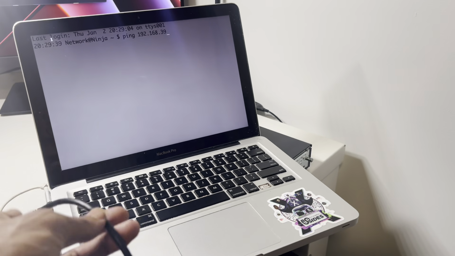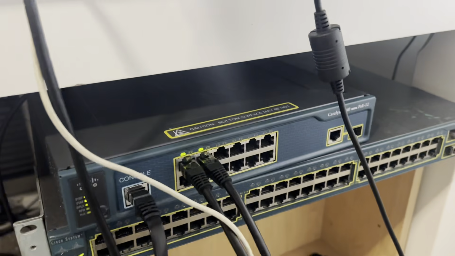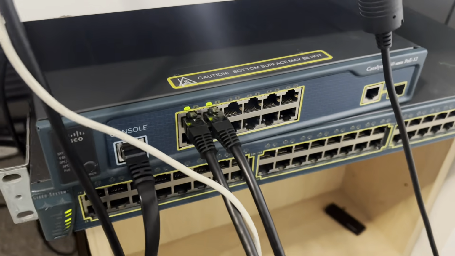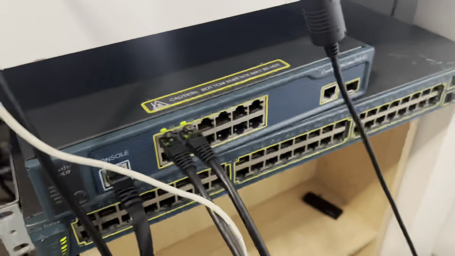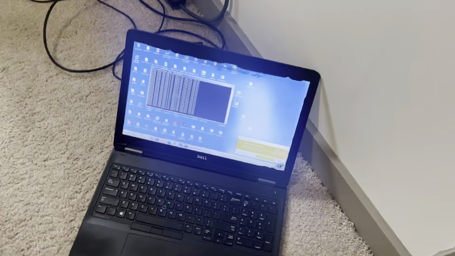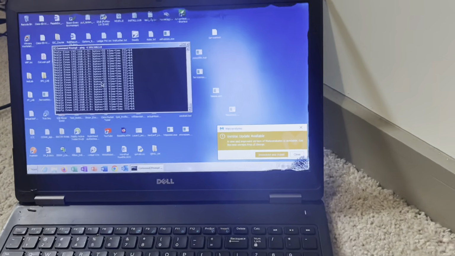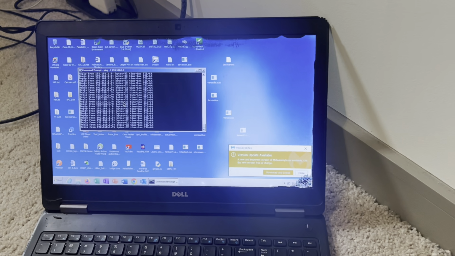Setting up VLANs in a lab like this might seem overwhelming at first, but trust me, once you get going and you actually break this down into a 5-minute or a 10-minute daily habit, that makes it much easier. So make sure to watch this video, save it, follow along, and then make doing these VLAN labs a part of your journey, or just part of your daily routine.